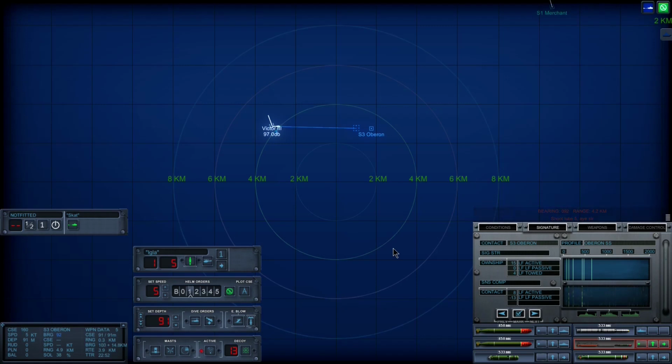Aye, sir. The initial range guesstimate is always wrong. It's either too close or too far. In this case, it's probably too close. There's no way it's only 5 kilometers away. It's more likely to be 10.